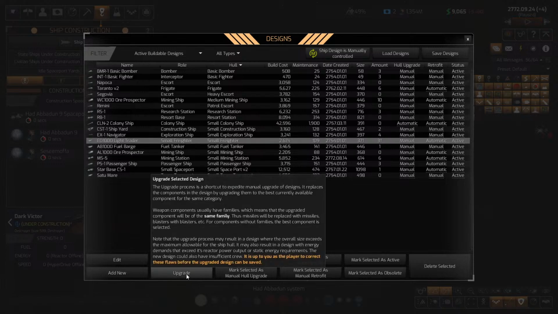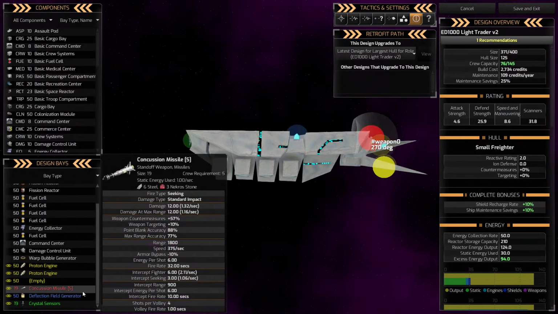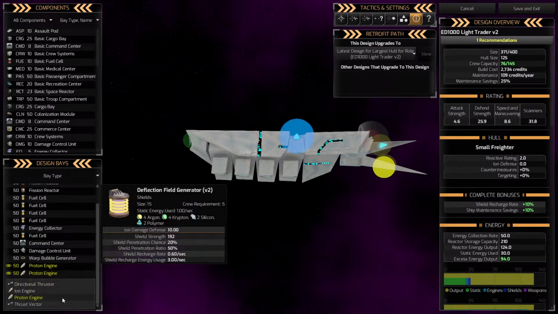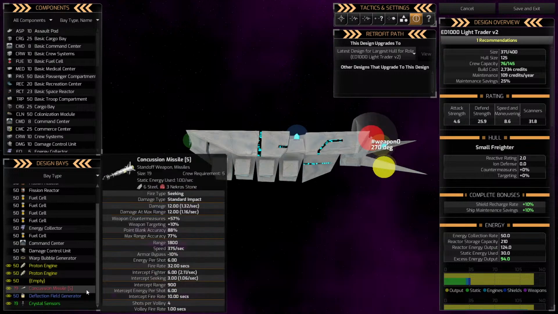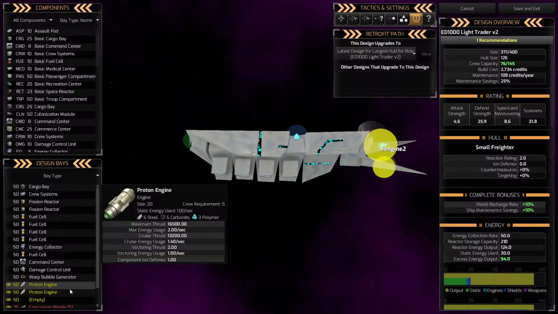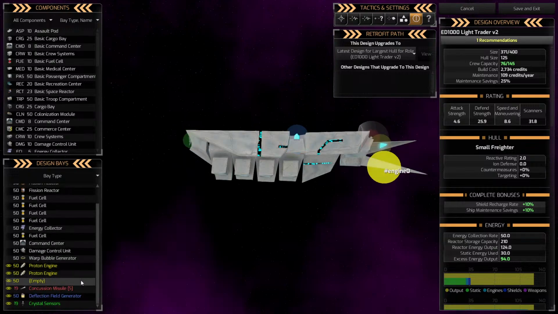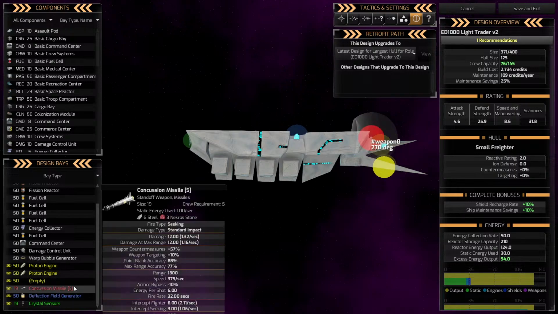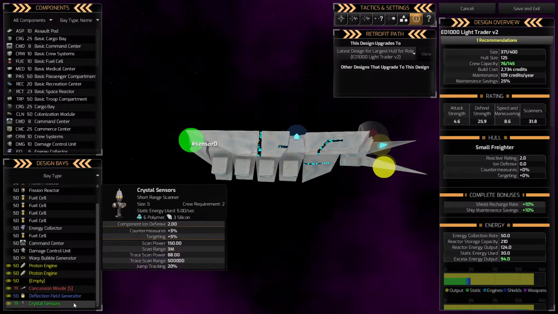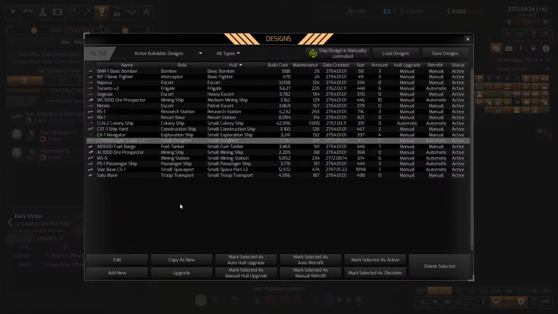We could upgrade the small freighter design. Not really much I can do. They're already pretty much what they are. Yeah, I was hoping I could force an upgrade here, but there's nothing I can do that isn't cheesy, so we won't do that.